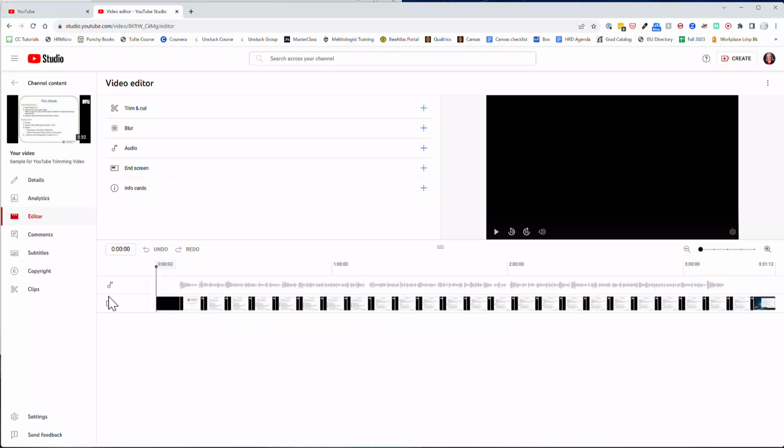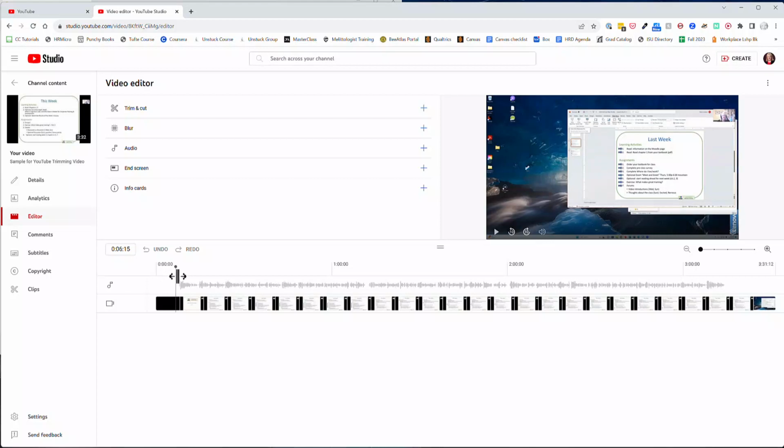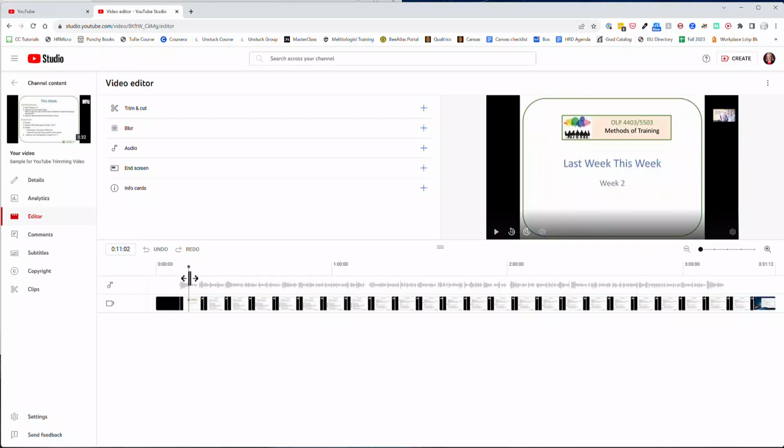I also want to point out this right here, which is referred to as the playhead. And you'll see right now the playhead is set to 0. But as we play the video, I'm just going to manually move it for now. You'll see up here the time changes so that right now we know we are 11 seconds and 2/100ths of a second into the video. And this can also be helpful when you're doing some really fine editing.